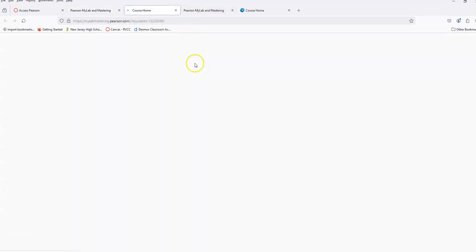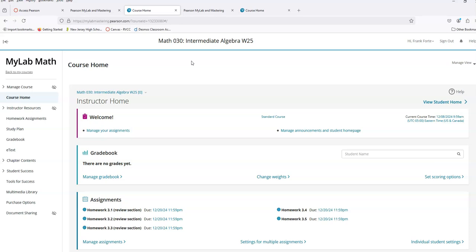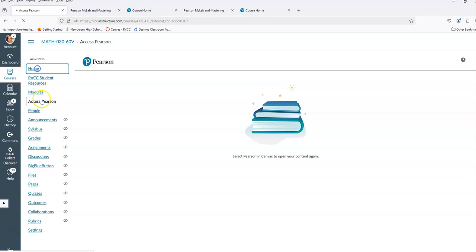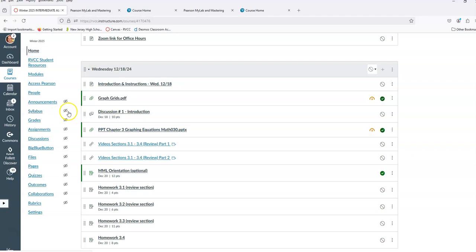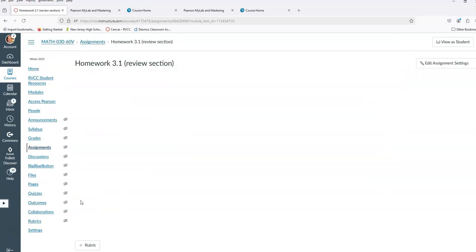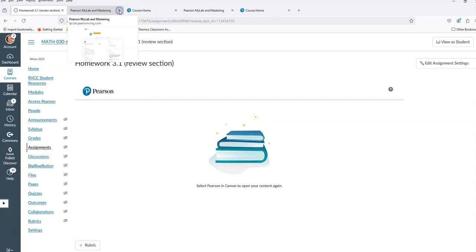All right, so we open MyLab and Mastering. And what'll happen eventually once you link it up is you'll be able to go right into Canvas and open up an assignment. That's actually another way that you can get there rather than go through Access Pearson. Just go to the first homework, which is not open, so it's going to come up as you can't take it yet. All right, but you click on it and it says open to see your content. And yes, because I'm recording this a week and a half ahead of time, it's not there. But if it were ready, it would bring up the actual problems, and then you can just click on it.